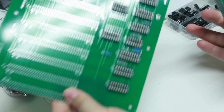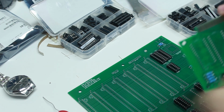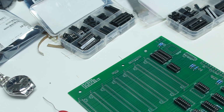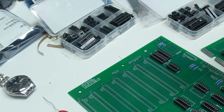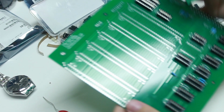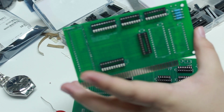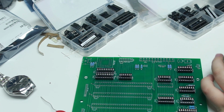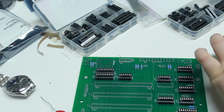Join me next time when we finish this project up, hopefully, with the rest of the sockets, along with ISA slots and the capacitors and some of the resistor arrays. This is how far we got on the backplane. This is how far we got on the CPU board. This is how far we got on the RAM and ROM board. So we will hopefully be finishing this up in the next part.